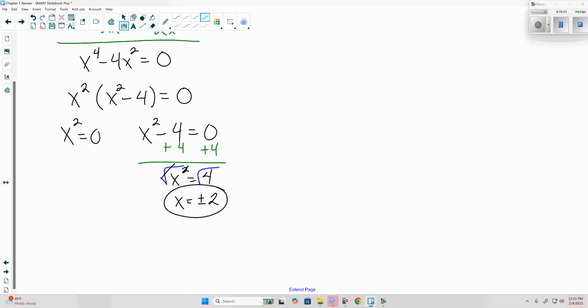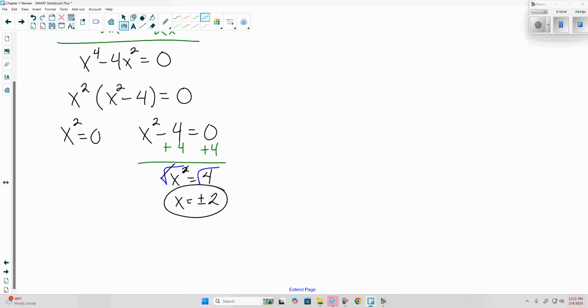The square root method will work on this x squared minus 4. Even if it was x squared plus 4, we can still use the square root method. The only main stipulation with the square root method is we don't have a middle term, a term with just x to the first power. If it was x squared plus 4, then it would be plus or minus 2i, because when we take the square root of a negative, the negative comes out as i.